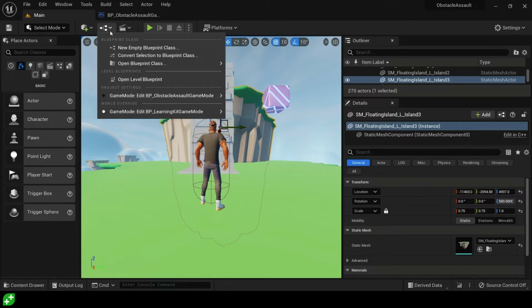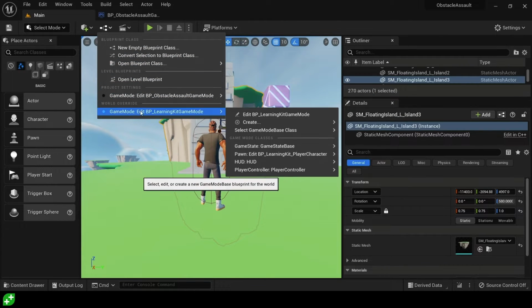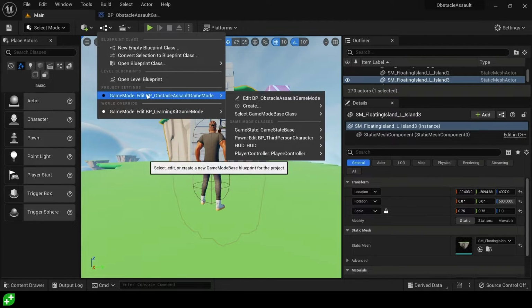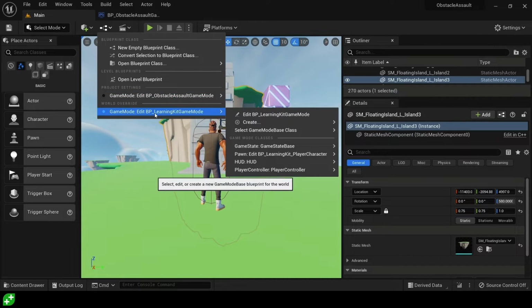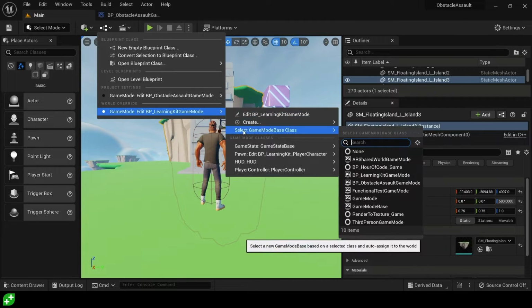Go to the blueprint drop down, and you can still see we have this world override for this particular map. We want to clear that so that the default project game mode is the one that's going to be used. So let's select the world override and go to where it says select game mode class, and we're going to go and select none.